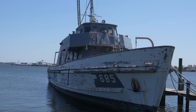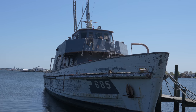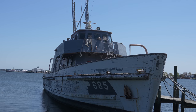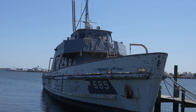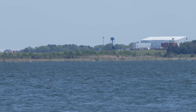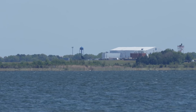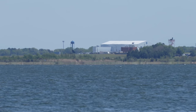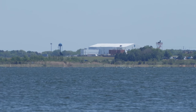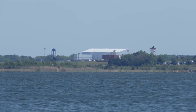This is a YP — yard patrol boat — the YP-685. It was government surplus and sold to a private buyer, but this is what U.S. Naval Academy guys used to train on. These YP boats are very common up in Annapolis at the Naval Academy. Somebody saw it on auction and picked it up. You can see that big hangar on the other side of the Patuxent River — that is Patuxent River Naval Air Station, the U.S. Navy's test pilot school, where all the experimental planes are brought for the Navy to try out and test.